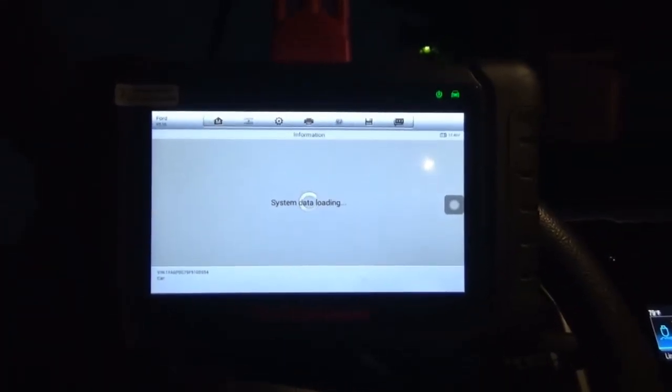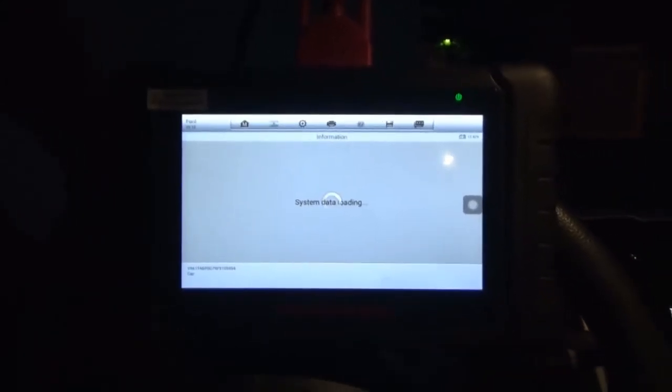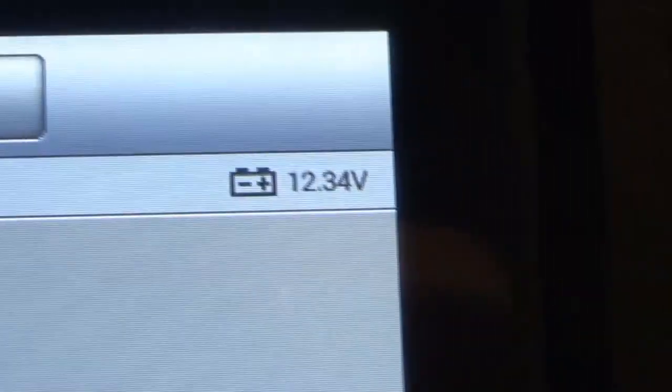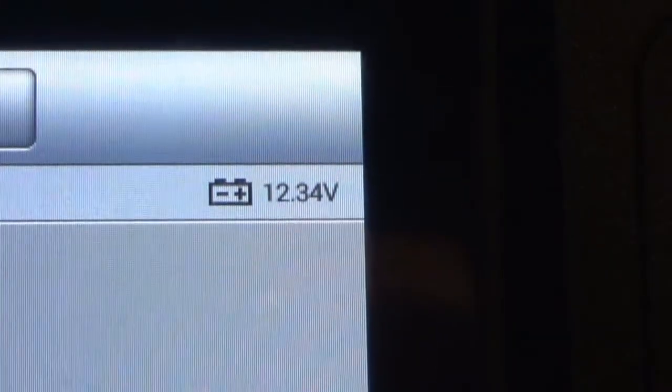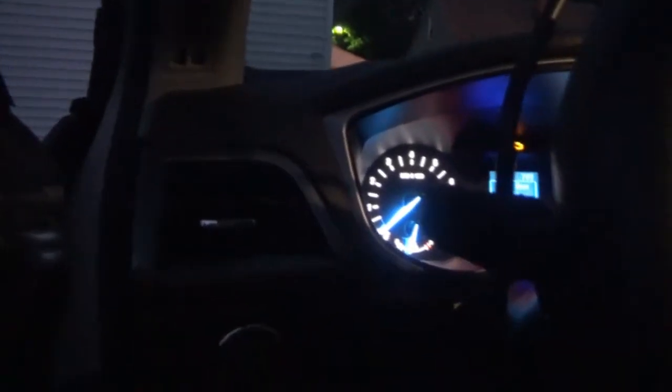I'm assuming that means it's reading stuff from the car. Now this one is also not necessarily the quickest from when I used it at work. But that's okay, as long as it works. It shows the battery voltage of the car also, since it's hooked up to the car. So right now the battery's sitting at 12.38 volts. I got the headlights off and whatnot. Obviously the cluster stays on.